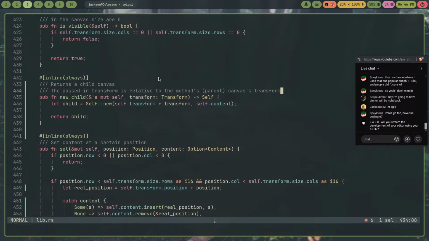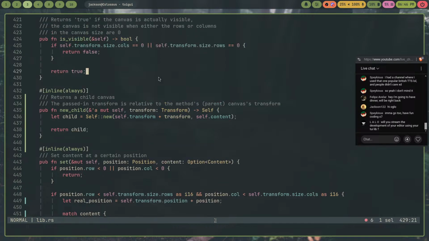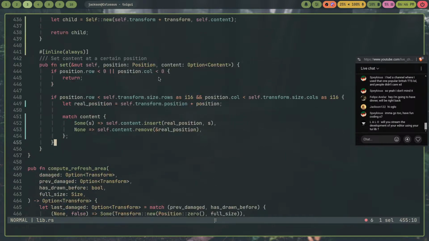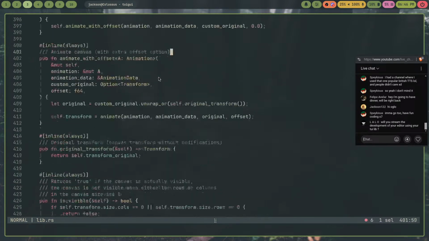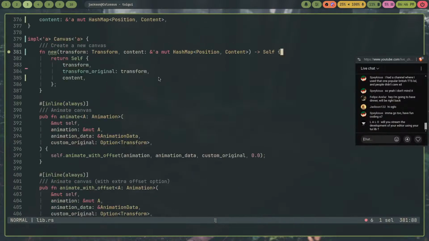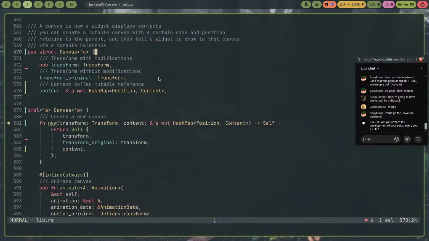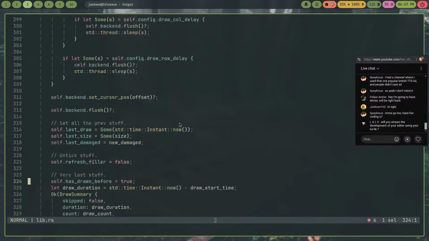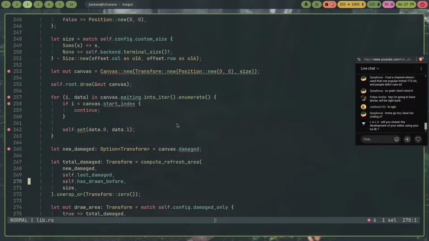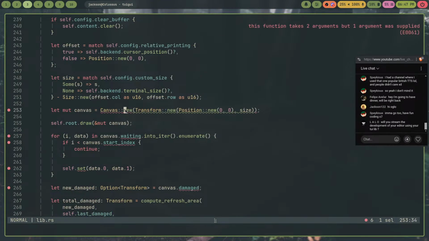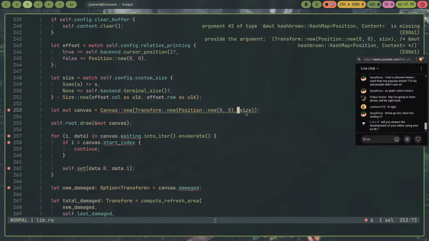There we go. So now new child function. It's so simple now. That's good. Right, so now let me revisit the draw function. Canvas new.